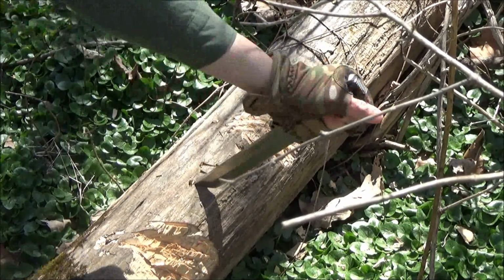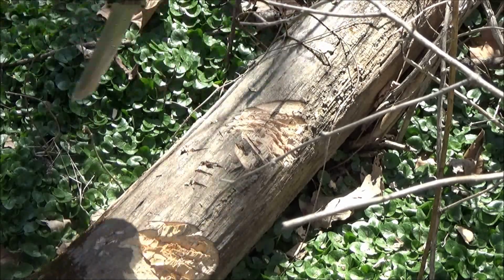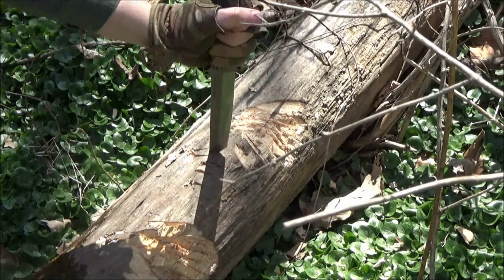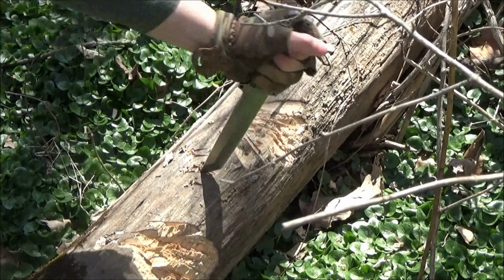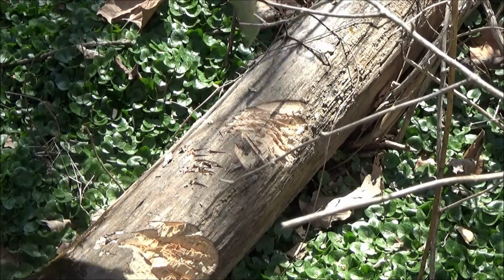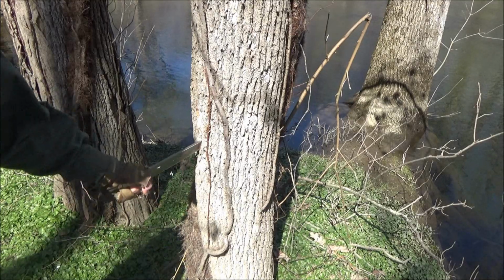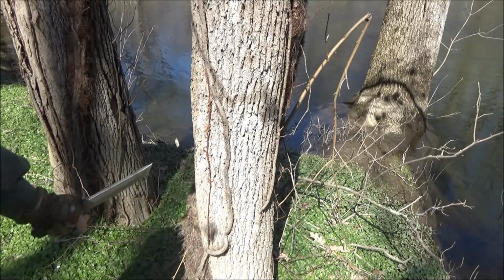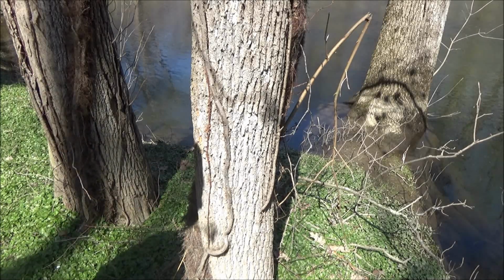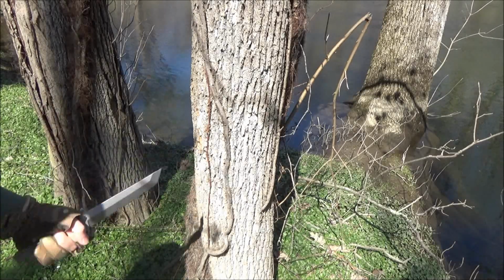If you imagine that log is an enemy soldier, this is what I think they designed this for, to just exterminate human life. Or if you just like to collect weapons and, you know, maybe you don't intend to use them. But this is what I think it is. It's a hand-to-hand weapon. And again, if you imagine that that tree is like the soft guts of an enemy soldier on Iwo Jima or wherever you're going to fight.